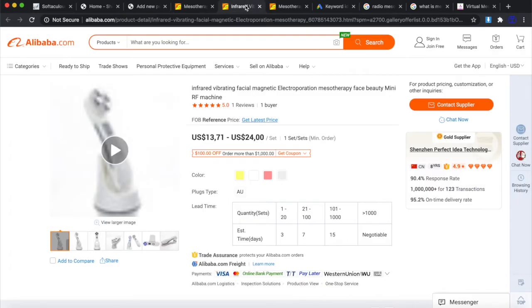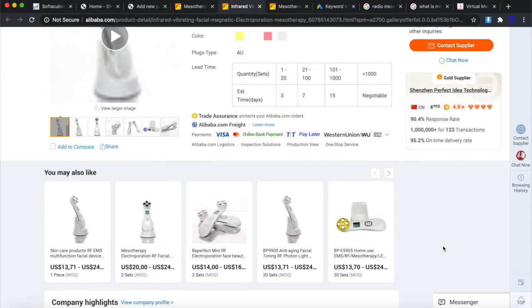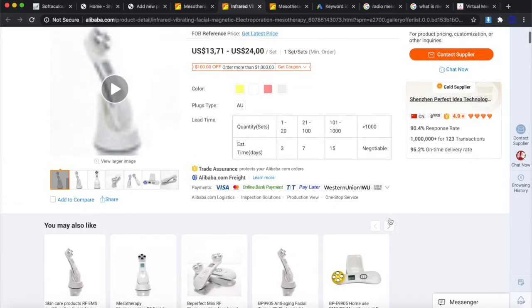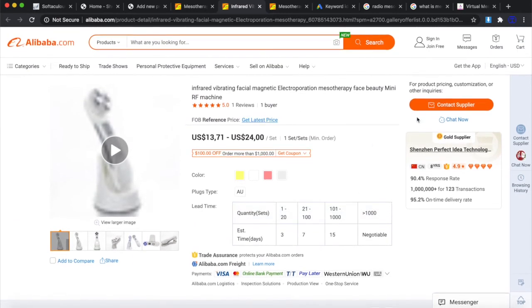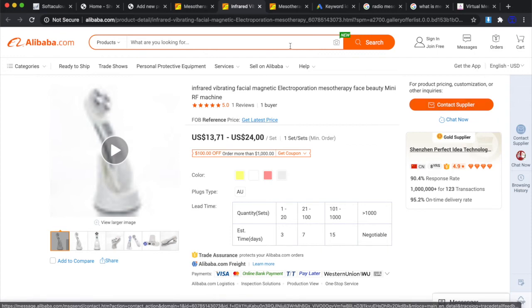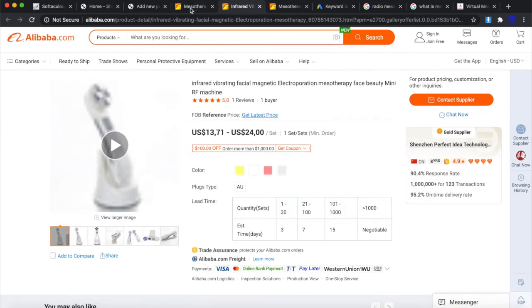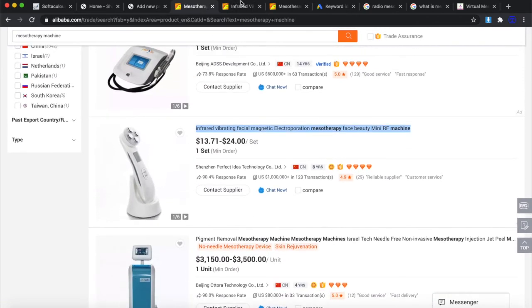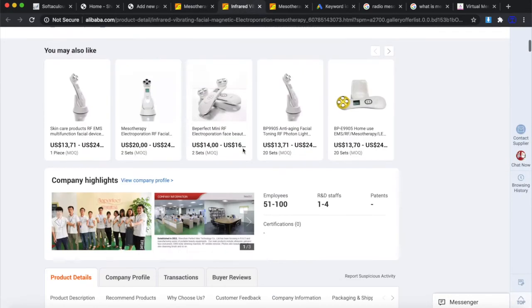Okay, so we're going to go to the same page where we're going to buy from. The product images are very, very specific. You must get the image of actually what you're going to sell, because you can get into trouble if you copy somebody else's image and you sell something else. So I'll go back to Alibaba, to the page where you're going to be buying your items from. If you go to the first page and click on it and it opens this up, just go to the bottom and look at other recommended products.